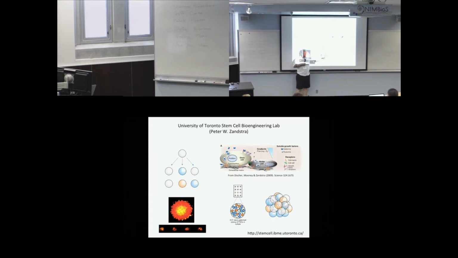So we also use 96 well plates, but we pattern about 16 individual colonies in each of those wells. So we have huge numbers of colonies, and we spatially separate them so that they don't interact anymore, and we don't have to worry about that issue. So we can engineer these pretty much however we want.